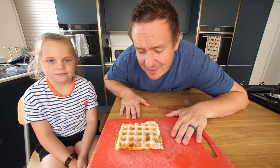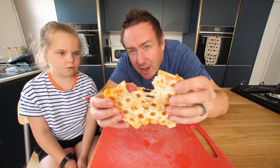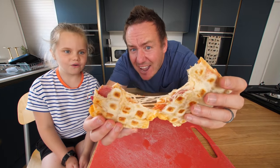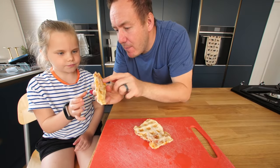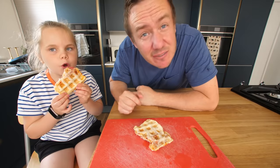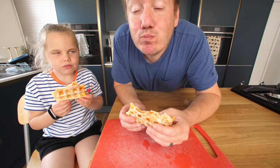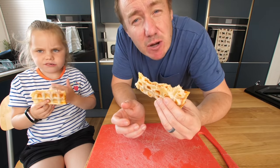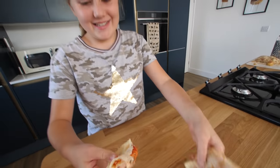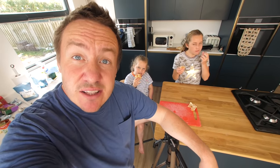That was so gross, it nearly fell. This is still quite warm, so let's just have a little pull apart. Oh, look at that. That looks so cool. That is what is known as a cheese pool, my friend. There's a big bit of pepperoni - that's mine. Give that 20 blows before you eat it. It doesn't taste like pizza, so it is more of a calzone. Look at that, that's so nice. Cheese pool in training. Good, right? Yeah. I think it's fair to say waffle number one is a success. Now, hash brown waffles, which Phoebe's already started doing over there.